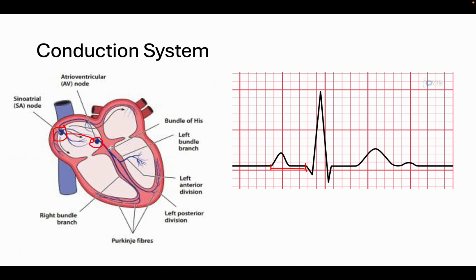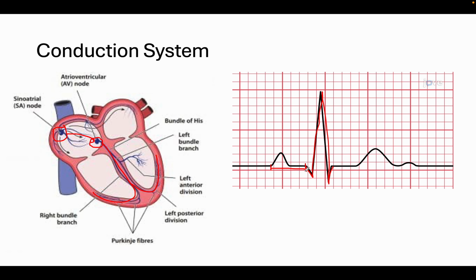That signal will then go down the His bundle system, down each respective bundle branch. The specific bundle branches that you need to know are the left bundle branch and the right bundle branch, and that depolarizes the ventricles, forming our QRS wave, or QRS complex, which is that big spike. Then the ventricles will repolarize, forming our T wave. We don't get to appreciate atrial repolarization because it's quite a small signal, and it's likely buried somewhere within the QRS, so we can't see it on a surface ECG.